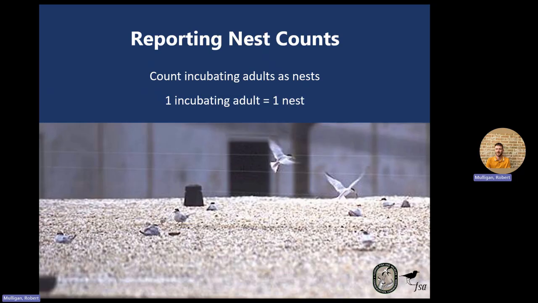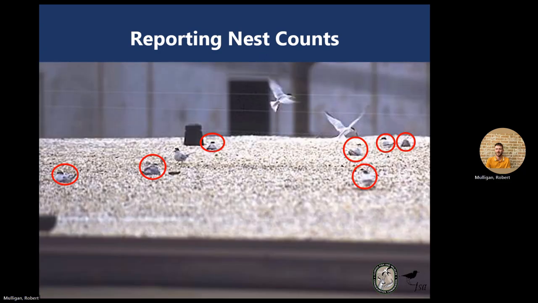For beach nesting colonies, we ask observers to stay out of posted areas, which means they have to count from a distance and at an elevated vantage point. If your vantage point is on the ground, you won't be able to see any nests. Counting nests can only be done from on the roof or from an above across vantage point. If your vantage point allows, count nests by counting how many adults are in the incubating posture. One adult in incubating posture equals one nest. In this photo, there are 7 adults in the incubating posture, so we would report the nest count as 7.